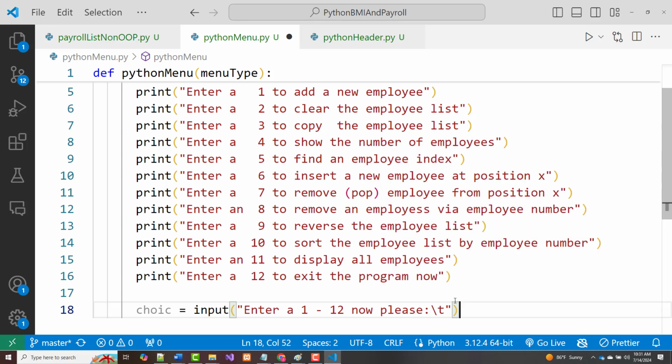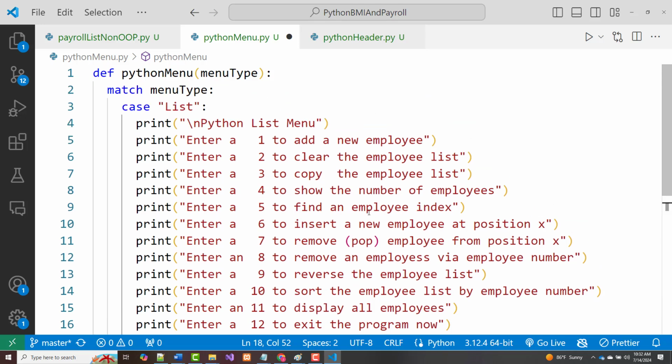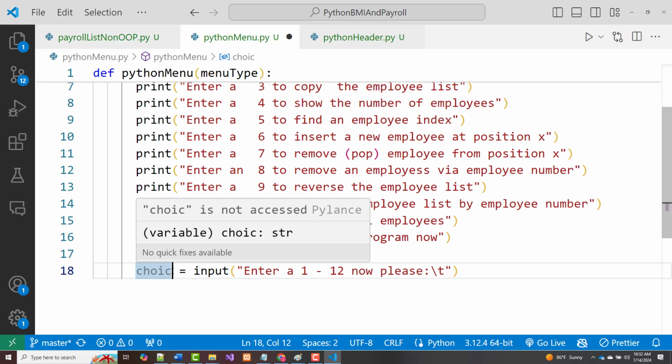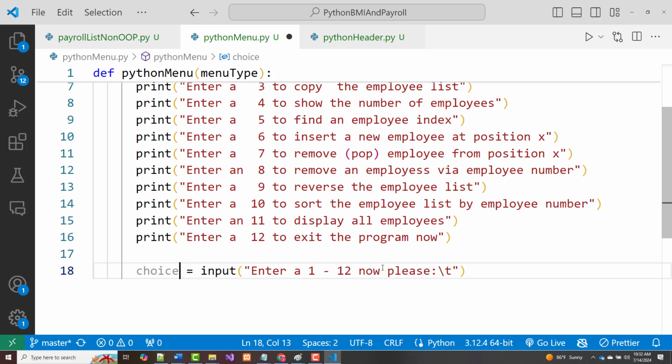Now the problem is, all right, the problem is if we do all this, this isn't complete the way it is. All right. What if they don't enter a number, or they enter nothing, or whatever? All right. So let's come in here and say this.